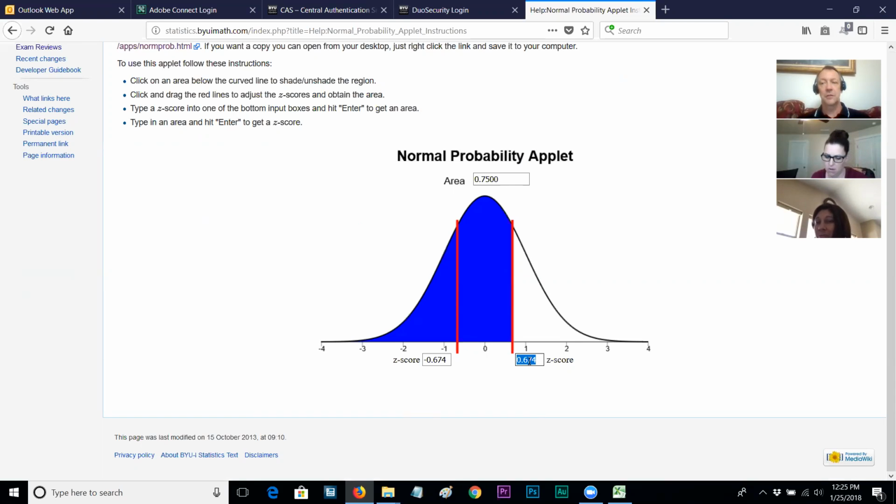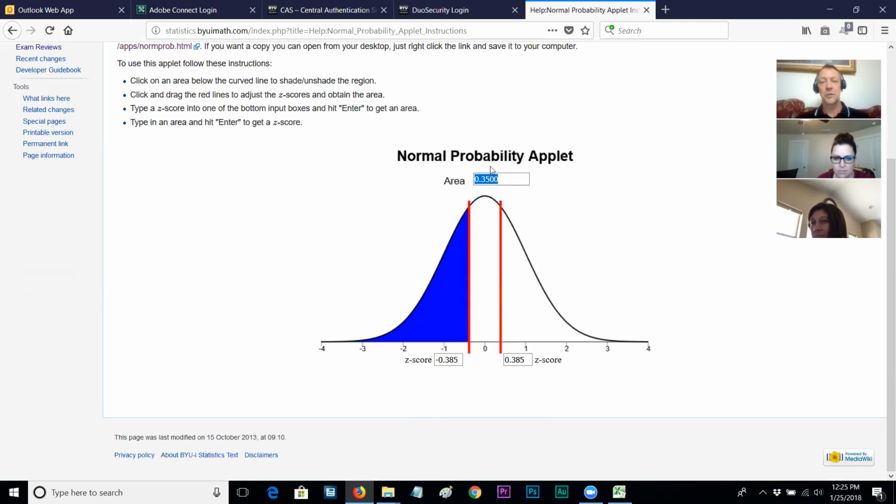Okay. So what if you're getting the 35th percentile? Then you can change this. Now watch this. I don't think it'll matter what I've got highlighted here, but if I put in the 35th percentile, it knows that's this side here. So it's going to be negative 0.385. Okay. See, I got different answers. I got like a 0.454. And I don't know.